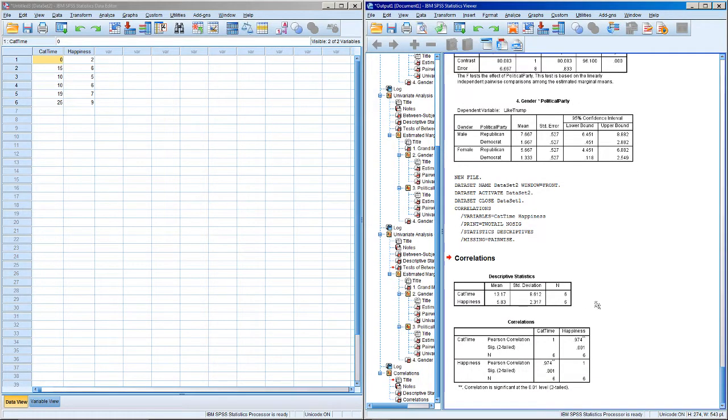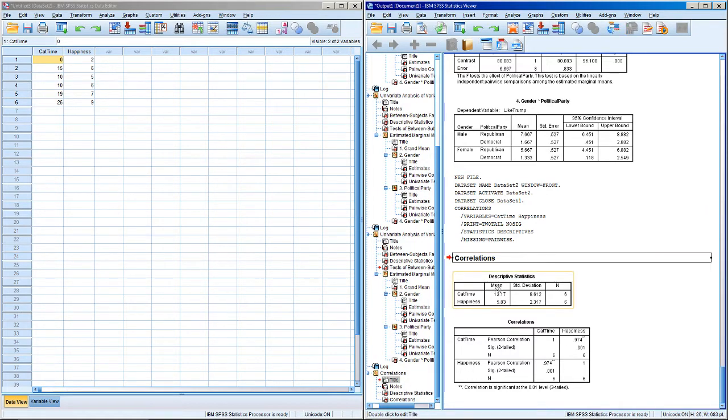Over here, we're just looking at this bottom part under correlations. You literally just get 2 outputs. Okay, so here we see our means and standard deviations for each of our scores. We can see that the mean time spent petting a cat is 13.17 minutes. Standard deviation is 8.6. Mean happiness score is 5.8. Standard deviation is 2.3-ish. That's not really what we're looking for.